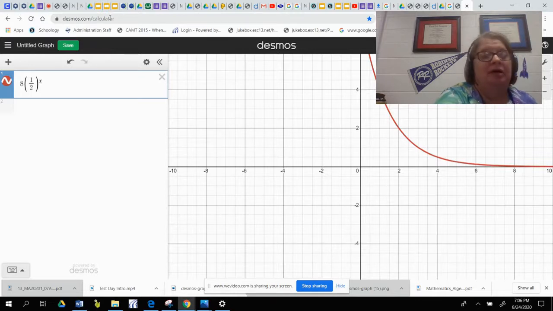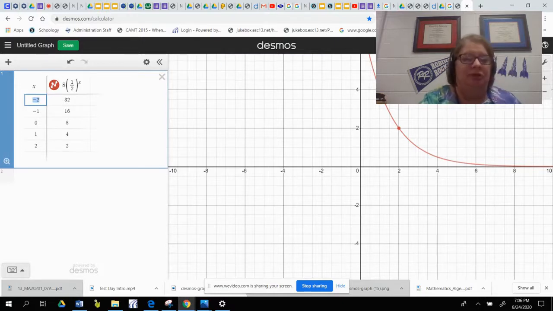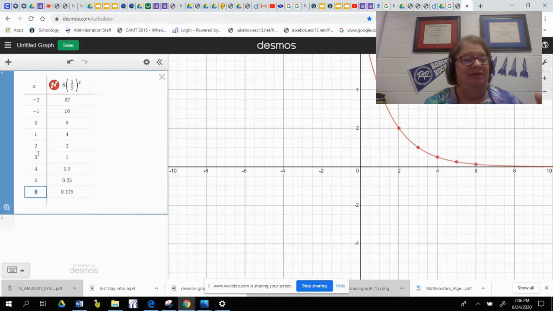Do you remember from Desmos how to get the table? You click the gear and the table. And if you're working on a problem and you don't have the numbers that you need in the table, you can just type the numbers. So we need -1, we have that one. 0, 1, 2, we need 3, 4, 5, and 6. So I'm going to come right here and type 3. And since they're going consecutive numbers, we can just hit enter. 4, 5, 6. And there's our table. And there's our graph.